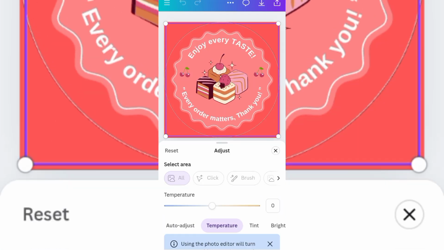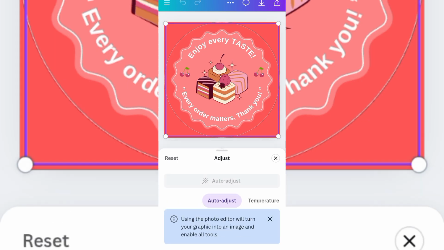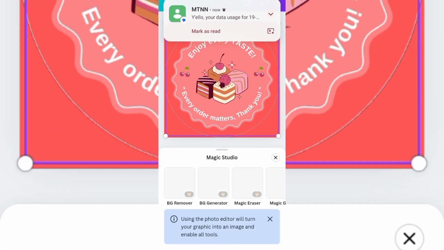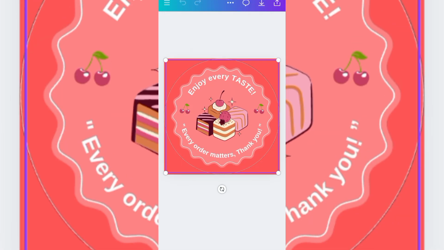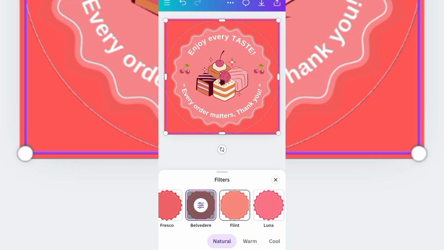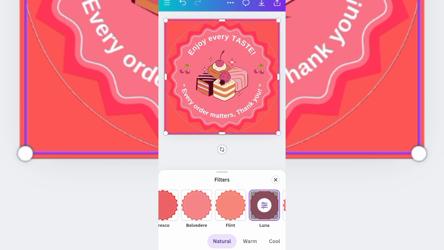So you can see on the different place, you can adjust your vibrance, your saturation, your shadows, your tints, anything. If you are using a picture, this option will actually really go far with you. For this Magic Studio, it's a paid version, so we are not going to use that. For the filters, you can see there are different types of filters there. If I click on different filters, you will see that the box will change in color.